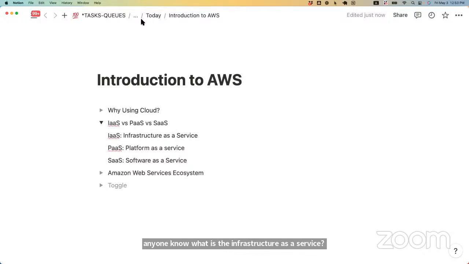So basically, IaaS, here's an analogy. Let's say you would like to eat pizza for dinner. IaaS basically means that you need to have the oven yourself. You need to buy all the ingredients yourself and know how to make a pizza dough, and how to cook it yourself. Right, but you need to have the oven that you need to cook it as well. That's infrastructure as a service.